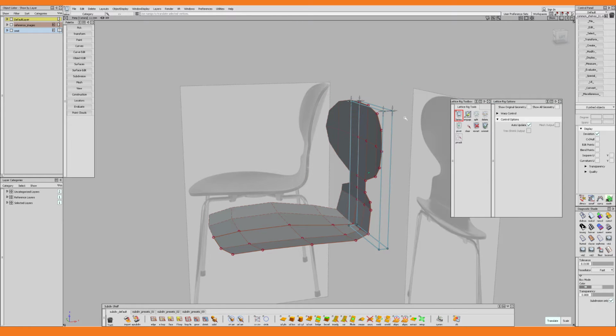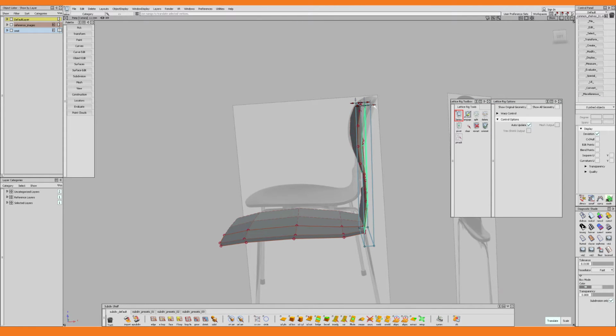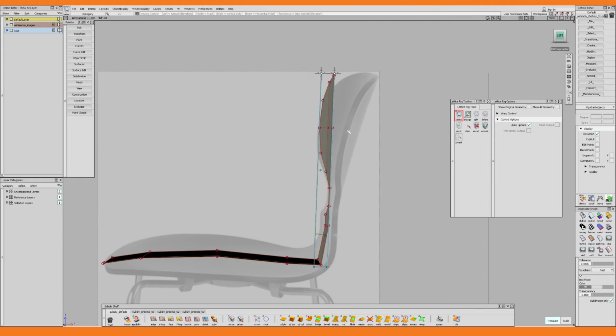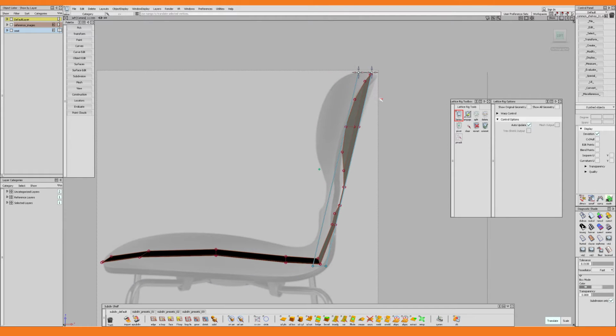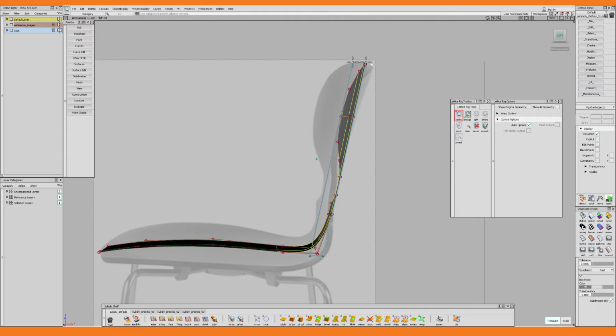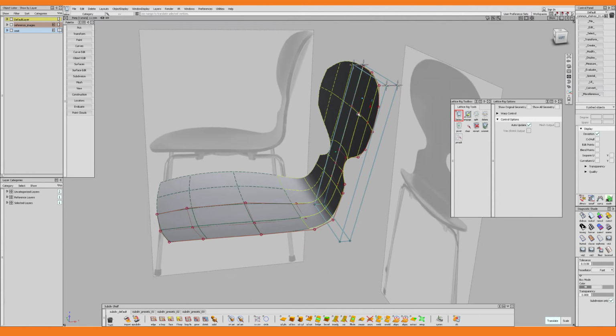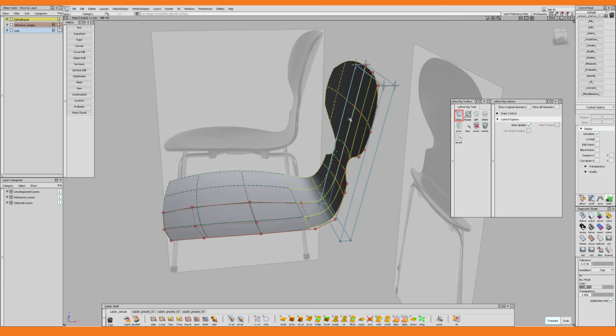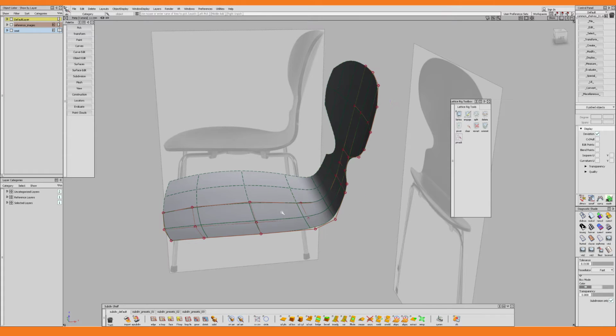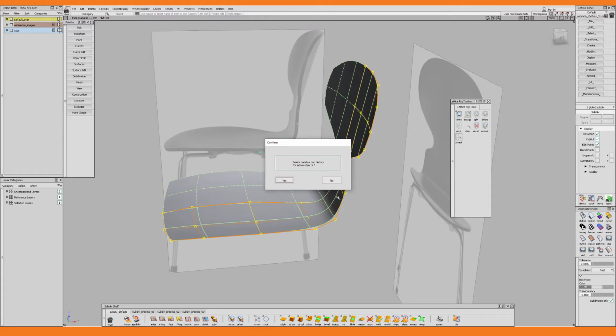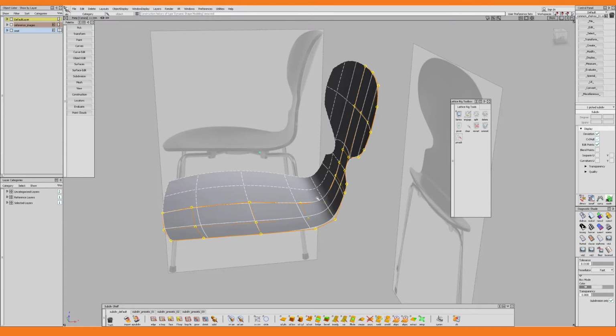And this engages the lattice, so now I can just select these manipulators, and if I move them you will see that I actually tilt the backrest of the seat. So let me try to get the proper angle. Maybe a little less. A little less. Maybe a little less and a little more. Okay, maybe that's perfect. So whenever I'm happy with changes, I just select the geometry and I delete the history, and then they are permanent.